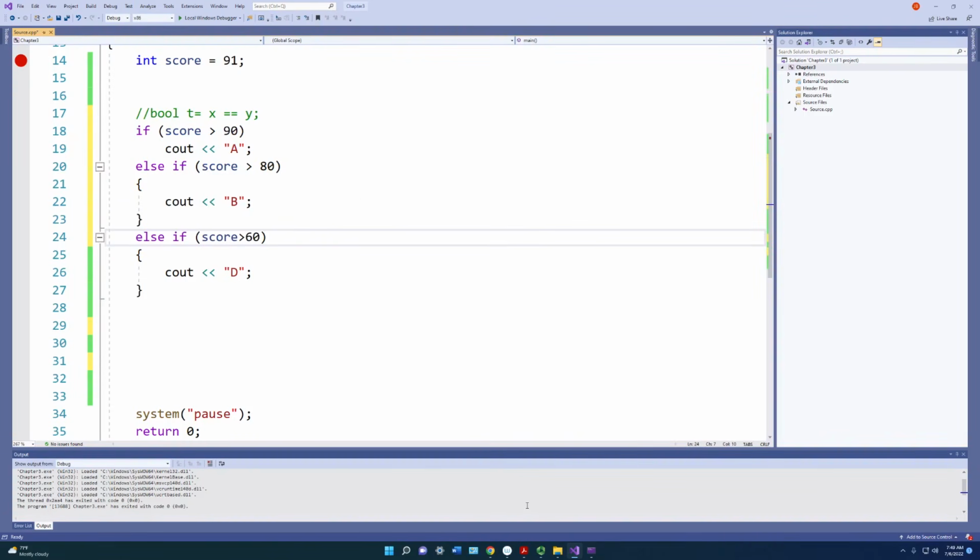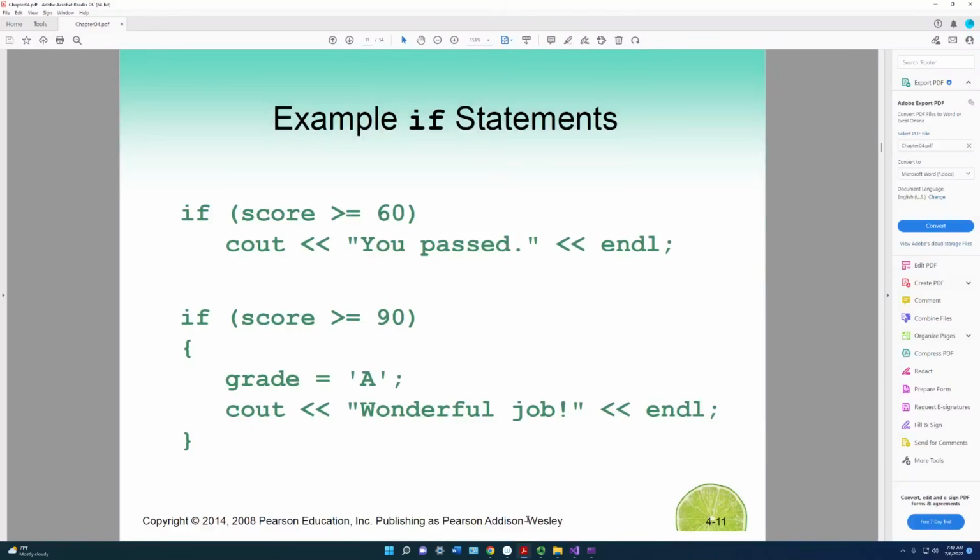Okay, let's go back to the PowerPoints here real quick, and then we're going to get into logical operators eventually coming up to solve this issue.